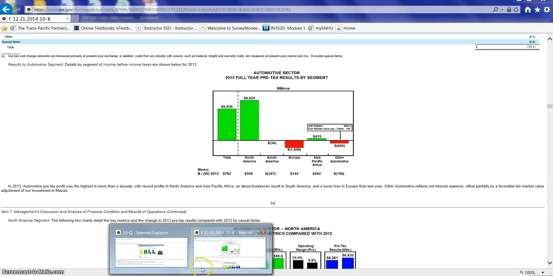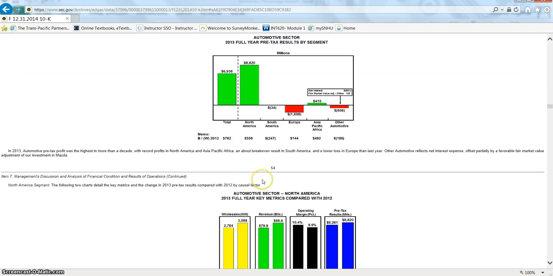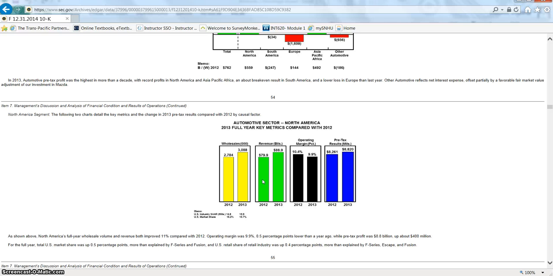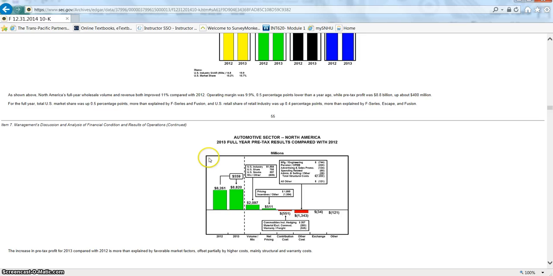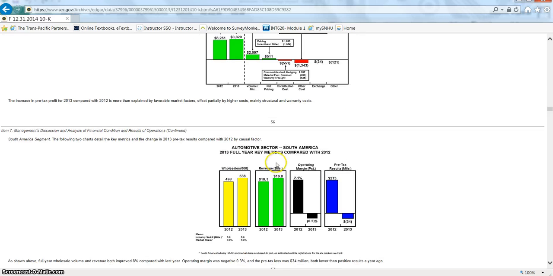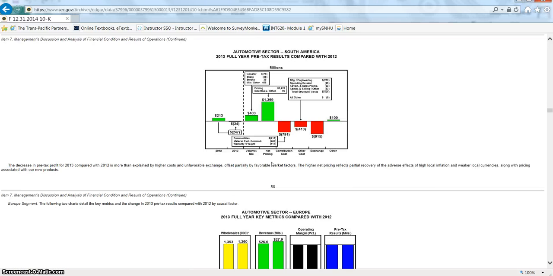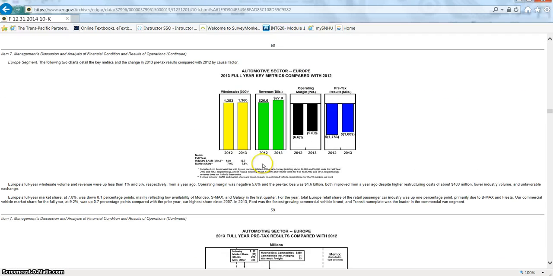I have looked at Ford, and I have found it, and it is actually in the notes. So you have to look at the notes, and it has revenues down in the notes. This is for North America, revenues, wholesale, and so forth. And they have South America, and then they break it down again by different Europe.